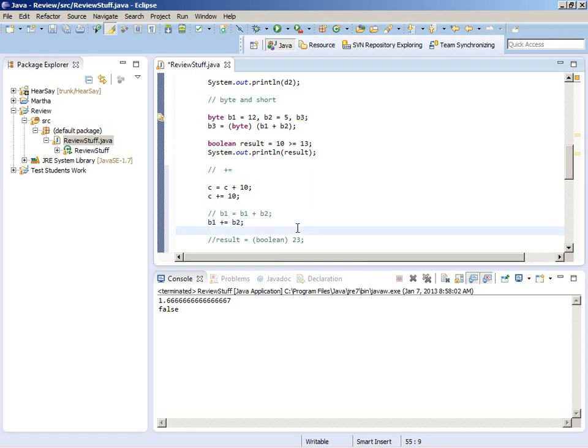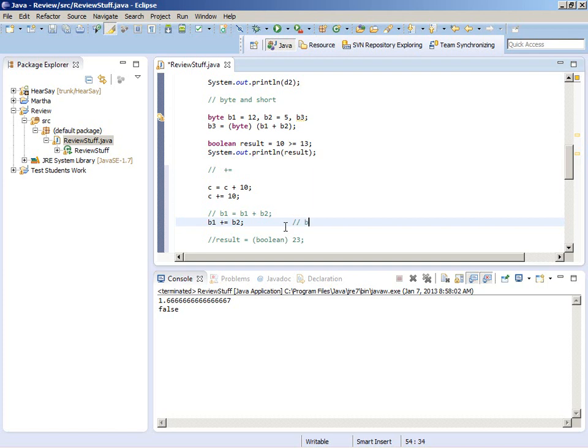So this shouldn't compile, right? Because B1 plus B2 is an int and we cannot assign that to a byte. But this one does compile and it does run. So when we expand this and we get C plus 10, it's not exactly what happens.